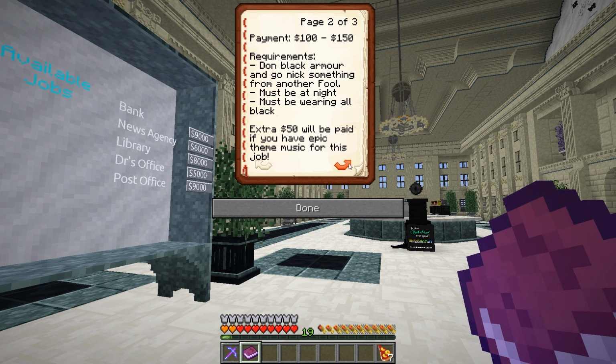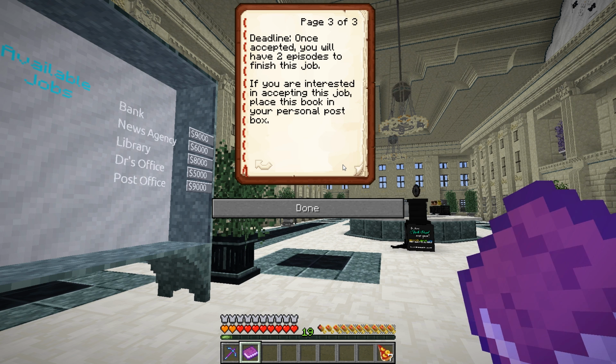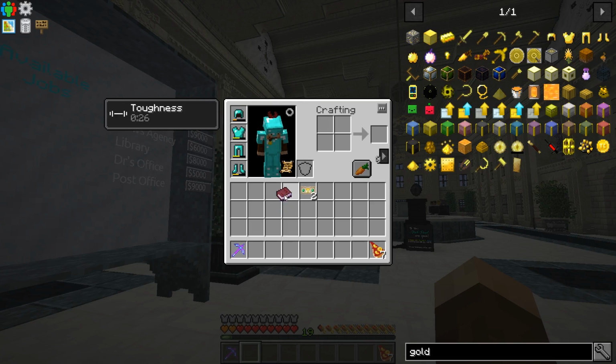Payment $100 or $150. Requirement: don black armor and go nick something from another fool. Must be at night. Must be wearing all black. Extra $50 will be paid if you have an epic theme music for the job. Okay, so either we could get a copyright claim for something super cool like James Bond, or we get $50. What's the trade-off? Copyright claim or $50? Deadline: once accepted, you will have 2 episodes to finish this job. If you are interested in accepting this job, please place this book in your personal post box. Oh, for sure, we're gonna accept this job for sure.